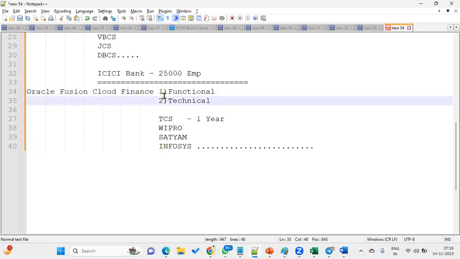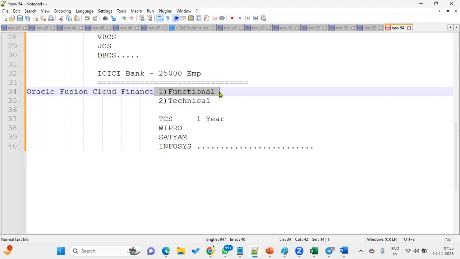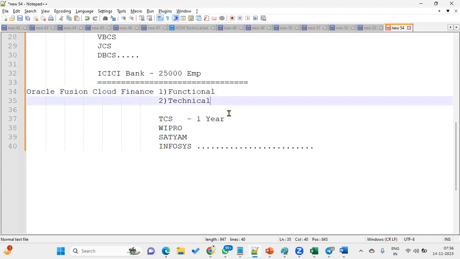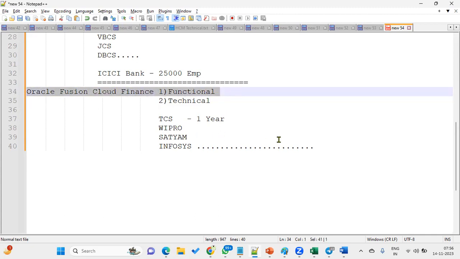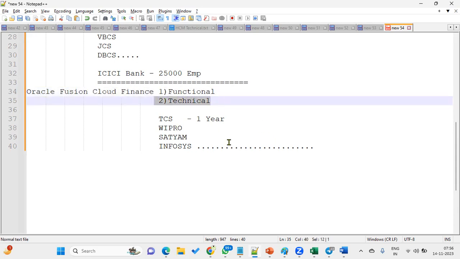Here we are going to learn the course called functional, which is purely setups and configurations. Maybe you have to understand a little bit of the technical, not much. 95% is purely functional only, just 5% we'll find in the reporting part, not much. The functional and technical people work with SQL queries, PLSQL coding, as well as data validations, both import and export, and they'll be talking about all this.